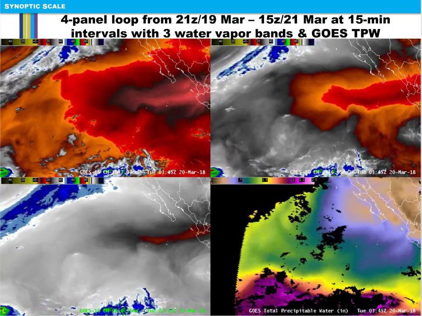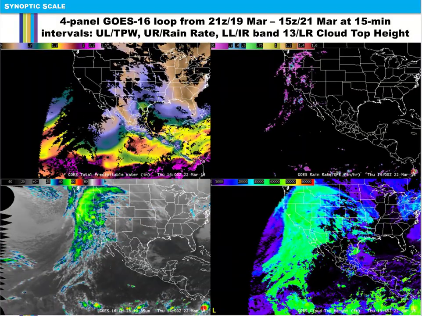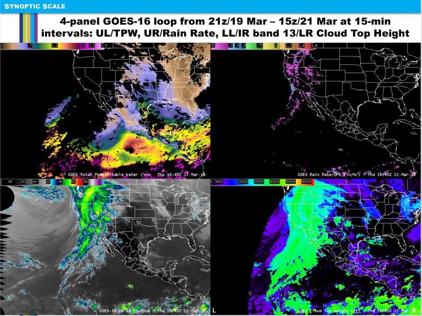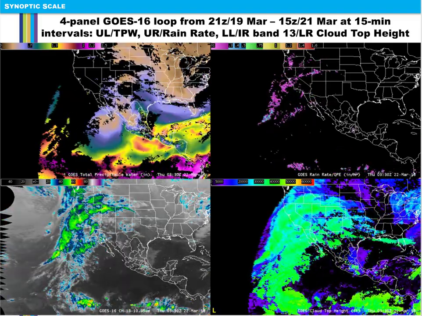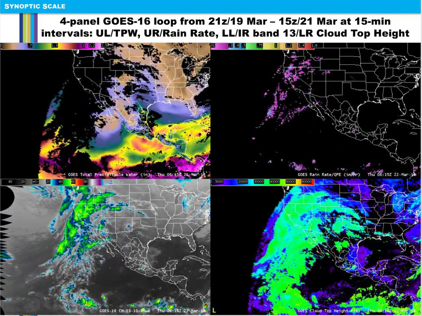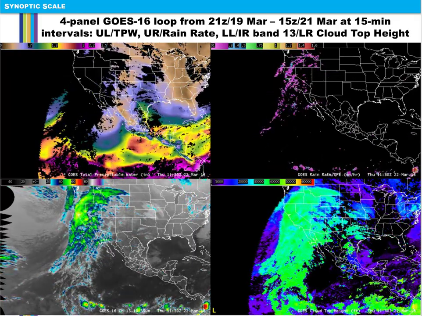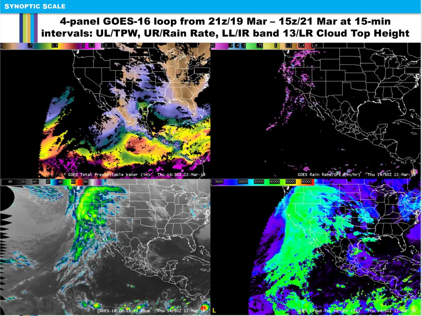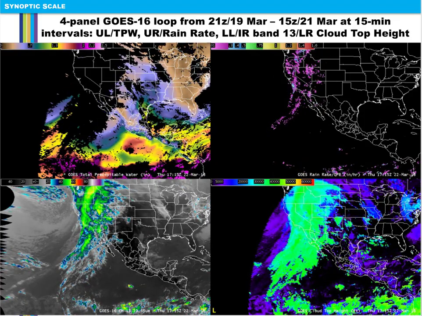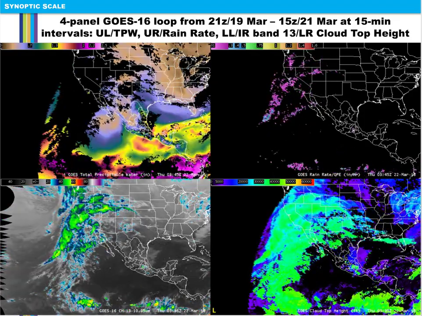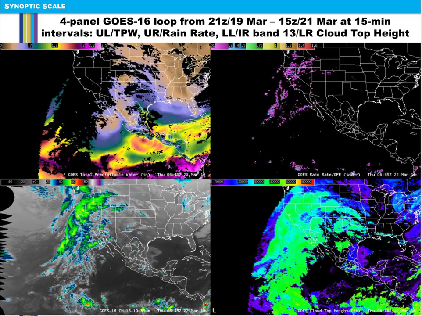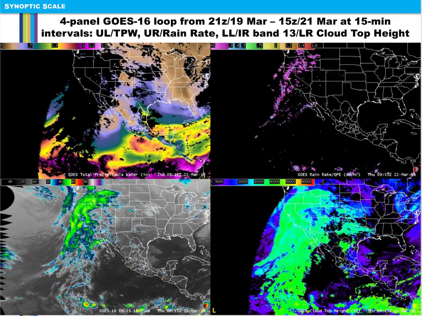northward before cloudiness develops. In this 4-panel we have zoomed out, and now the same GOES TPW imagery is in the upper left with the IR 10.35 micron imagery below it. In the upper right is another GOES-R baseline product that would be of use for AR events, the GOES rain rate or QPE product, displayed as a rate in inches per hour.